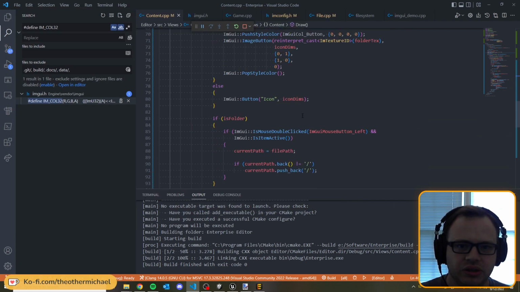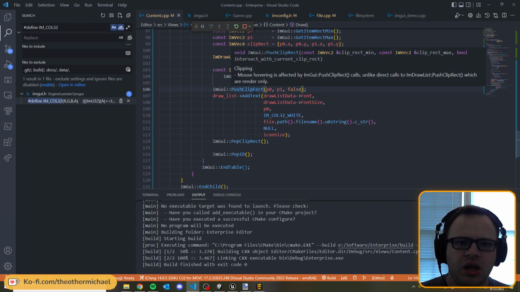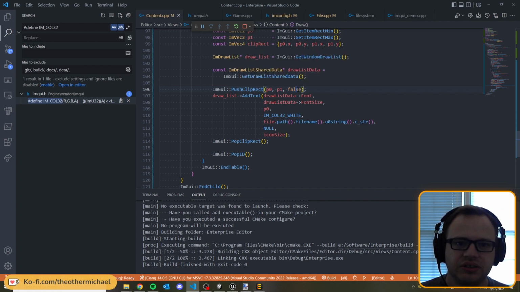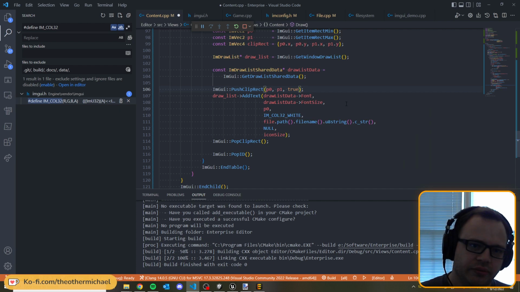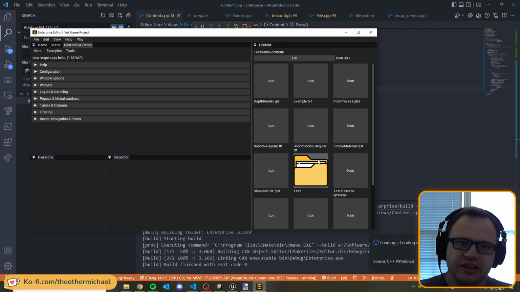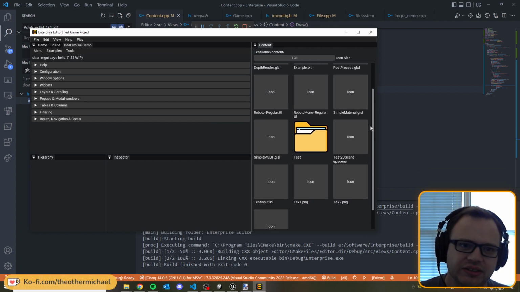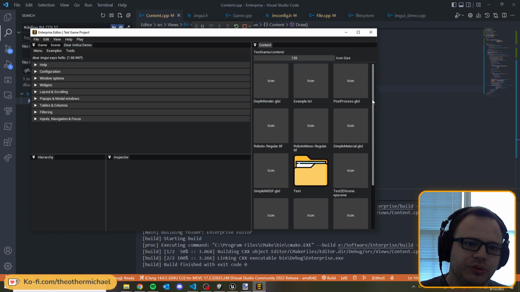That was done with a custom region. Push clip rect. Oh, that must be what this last boolean is for. Intersect with current clip rect. So this means that it'll be a clip in addition to the original clip rect. That makes sense. Let's try that. You know, given that I've never really used ImGui for this kind of thing before, I'm really impressed with how easy it is to put something together like this. Okay, cool. And that clip rectangle is working perfectly.